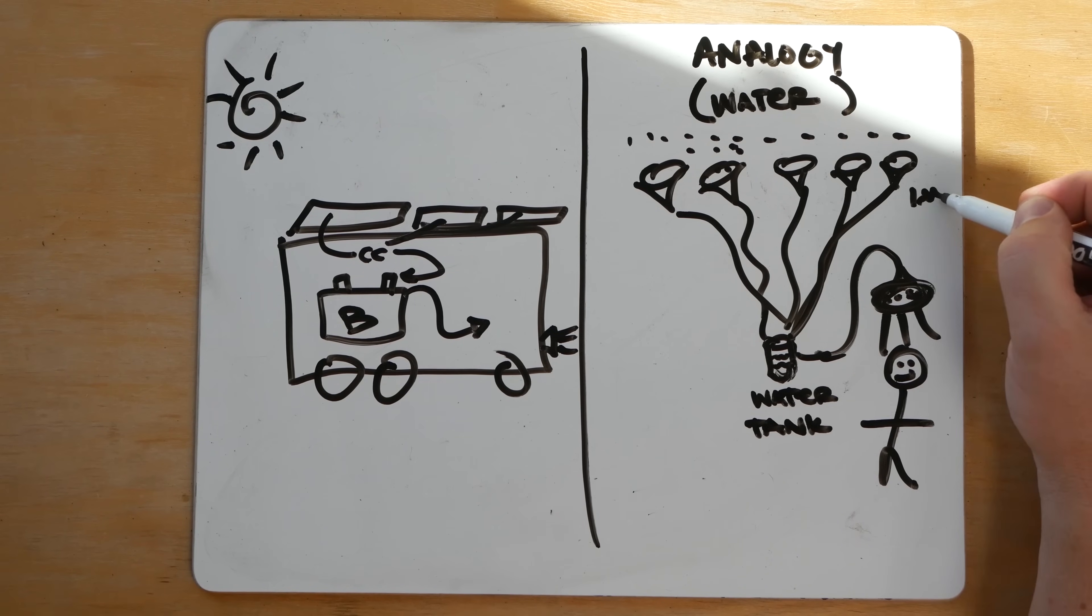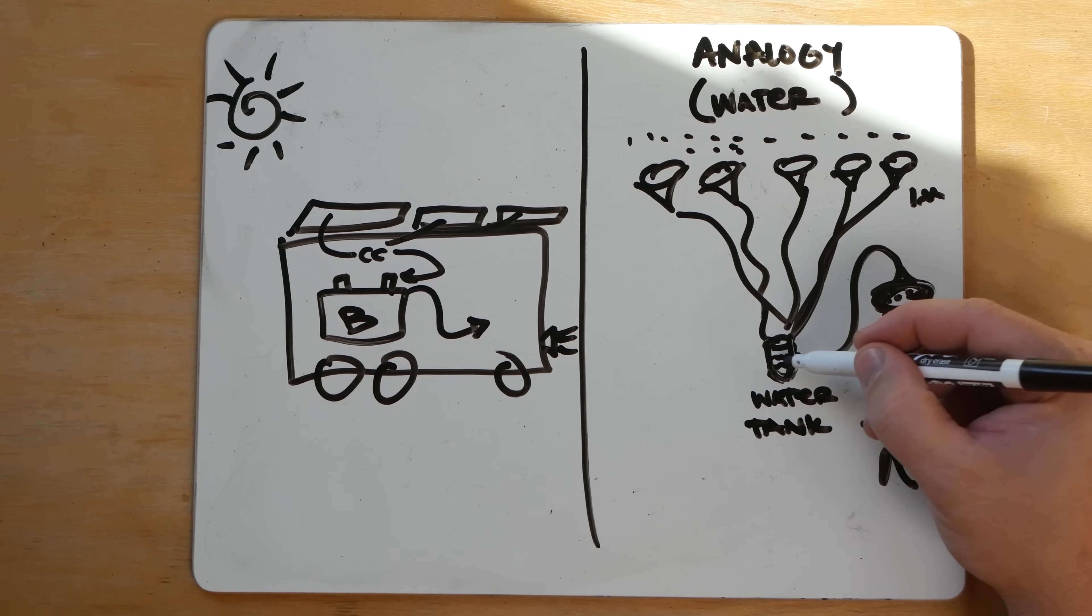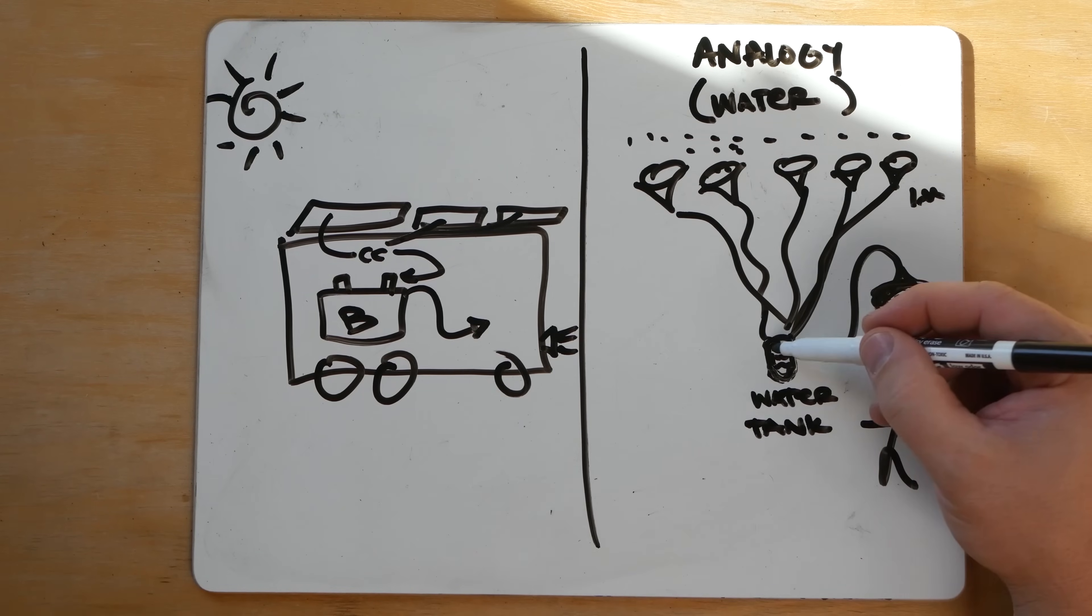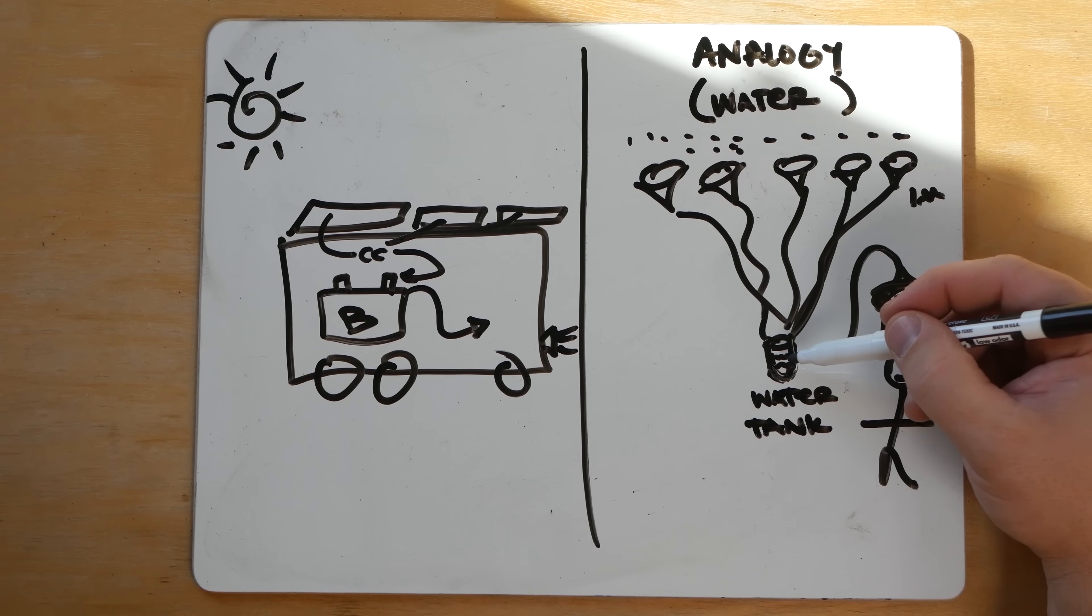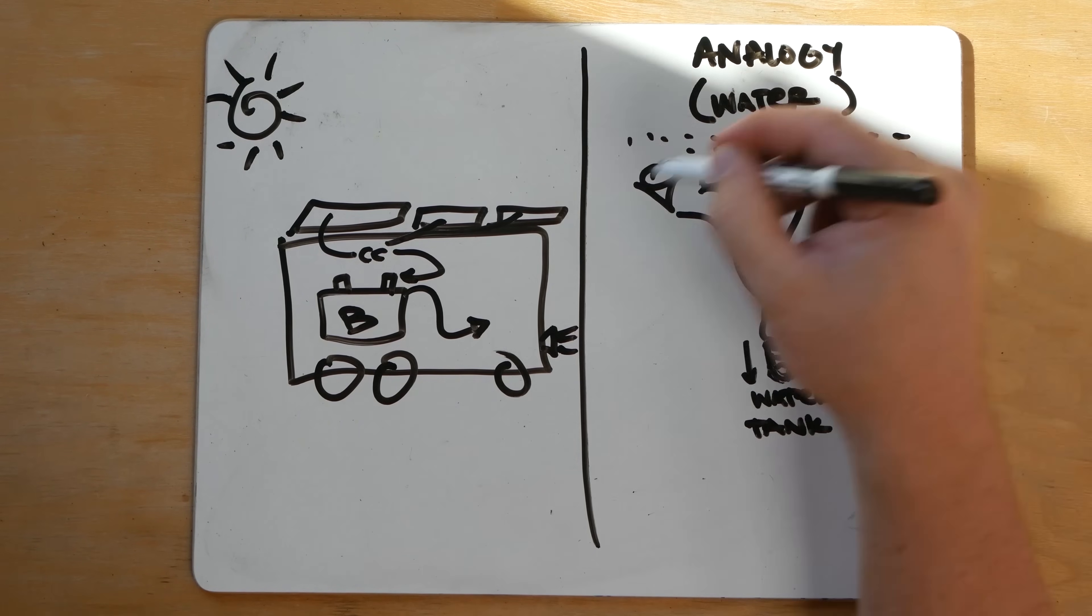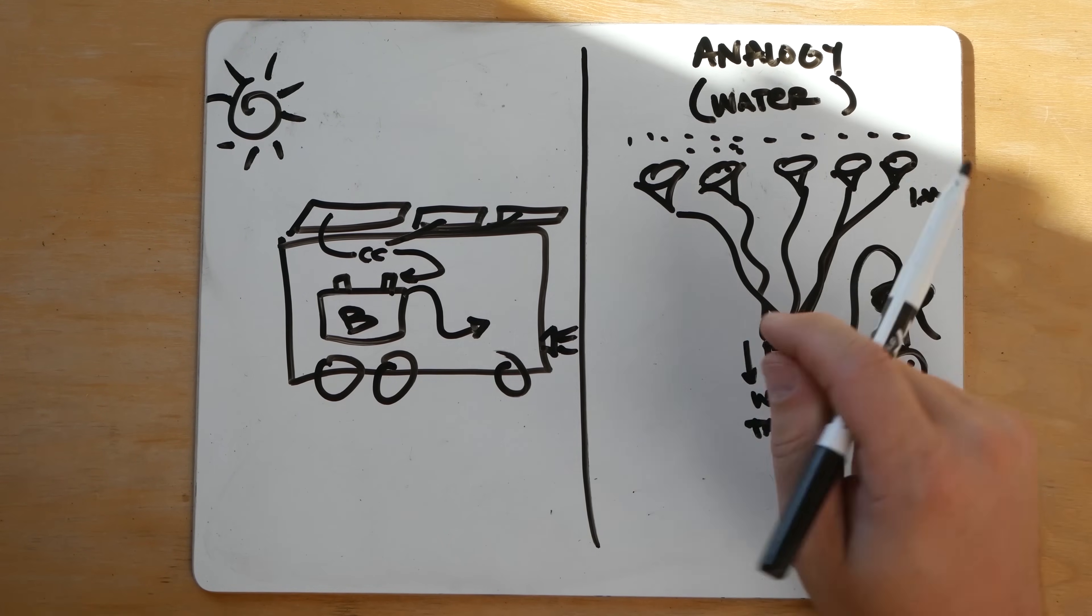What if it doesn't rain? Let's say we have a million panels on the roof and it stopped raining for a week. We can still only take a two second shower or let's say we want to take a shower at night. We've had all million of these collecting it, but all they can do is fill this cup. So this cup's totally full of water. Now we take a shower at night and it's still only a two second shower because this all drained and it's not being replenished because these can't collect rain at night.